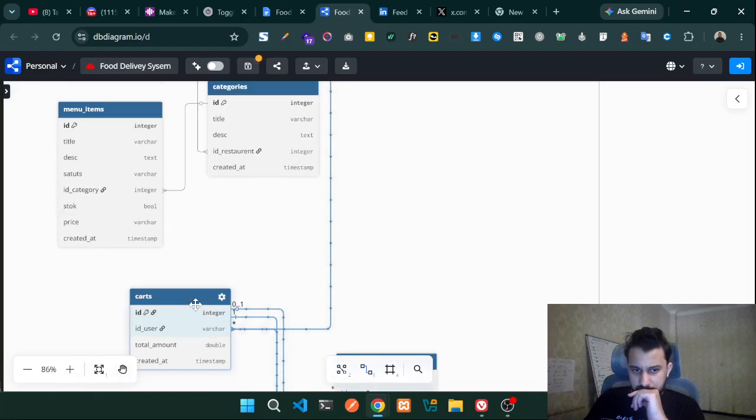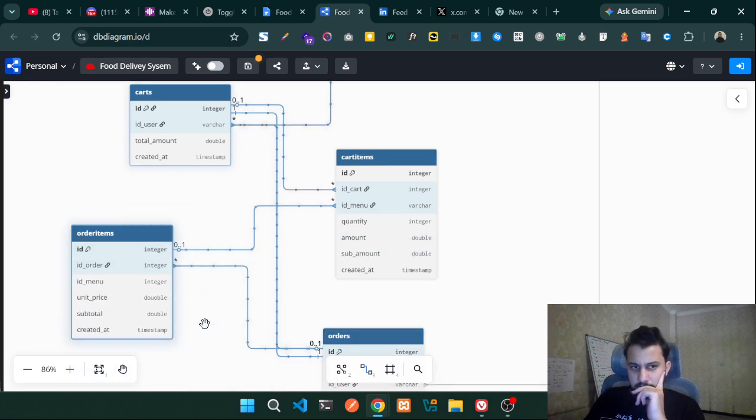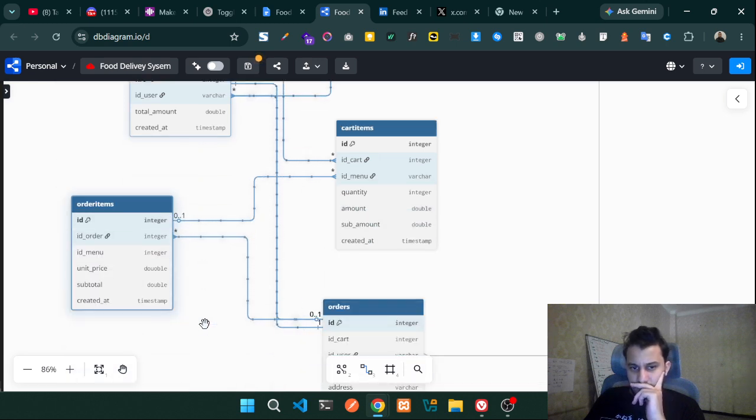So the user can have multiple cards. The card is related with the ID user.